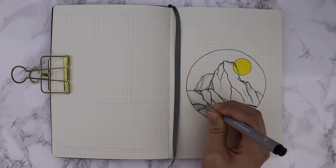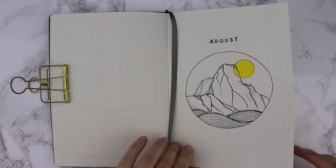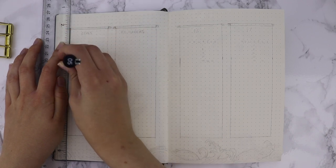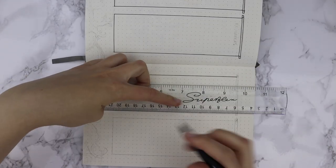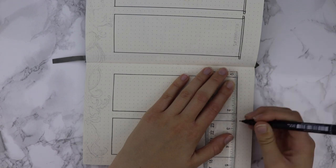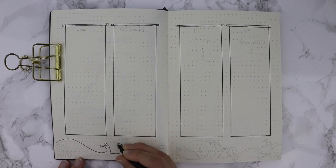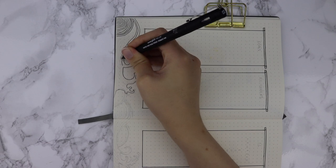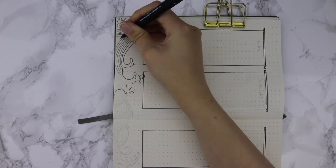Then to finish off I stamp the word August at the top of the circle. Moving on to the first proper double page spread, it is the section for my goals, reminders, and my Instagram and YouTube planning. I begin by drawing four boxes across the two pages, and I like to leave a gap at the bottom for more space to draw the waves. At the top I added a little bar so it looks like the boxes are hanging tapestries, and then at the bottom I began drawing the outlines of the waves - a circle-shaped wave with a spiral in it, and another wave with wavy lines and sea spray.